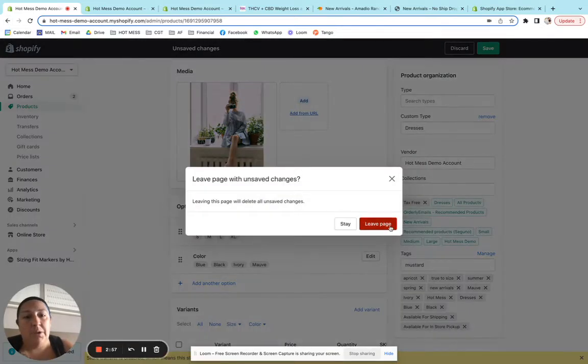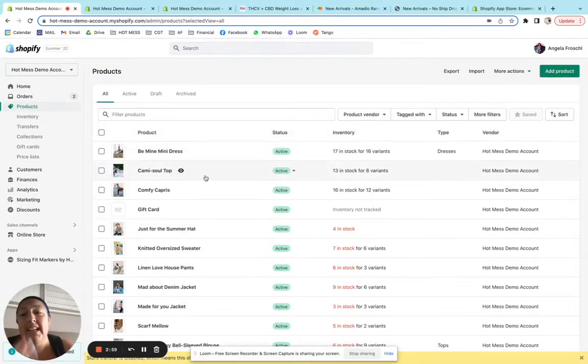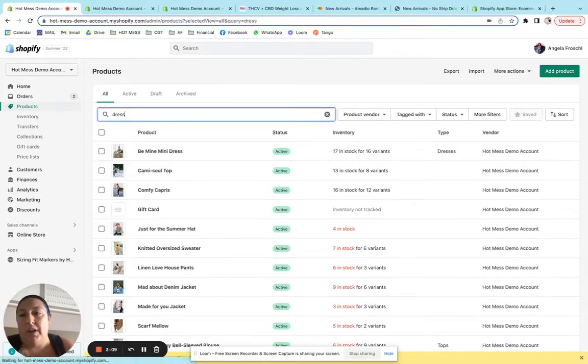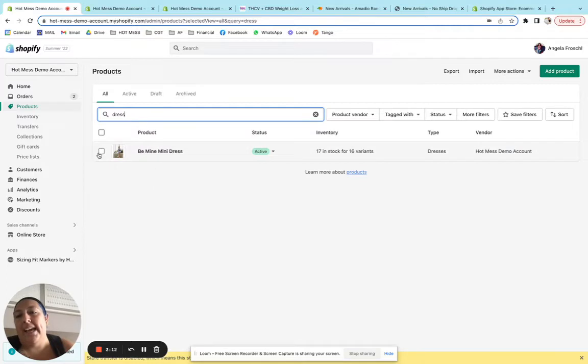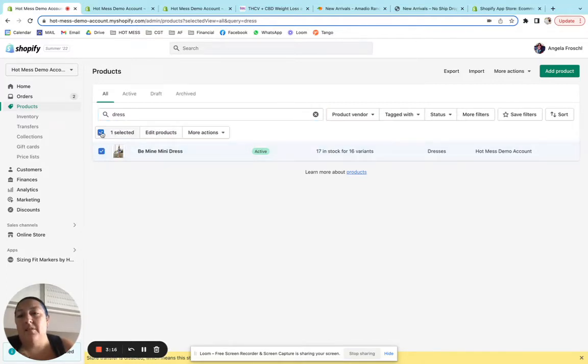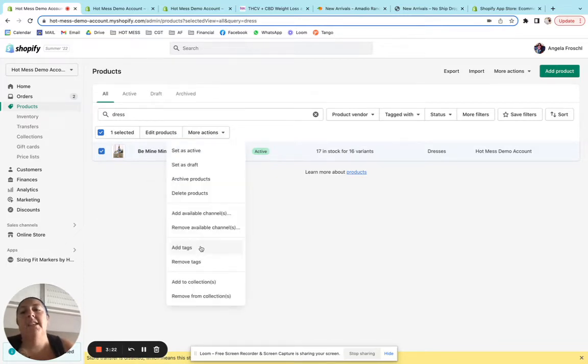However, that's going into products one at a time. You can also filter a variety of different ways, or even find all dresses, for example, and you want to tag all dresses. You can select all or select a handful, and then go to more actions and add tags.